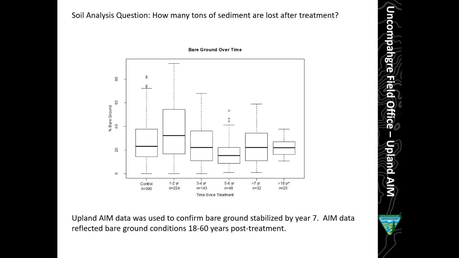because as Ken mentioned, when we looked at the land treatment database, we were able to attribute the AIM data to specific treatments and figure out how far out those treatments were. So basically, we were able to use the AIM data to confirm that we saw a stabilization of our percent bare ground at approximately year 7. So this was important to be able to document this with a longer term monitoring period than what we had even with our pretty extensive monitoring. Next slide.